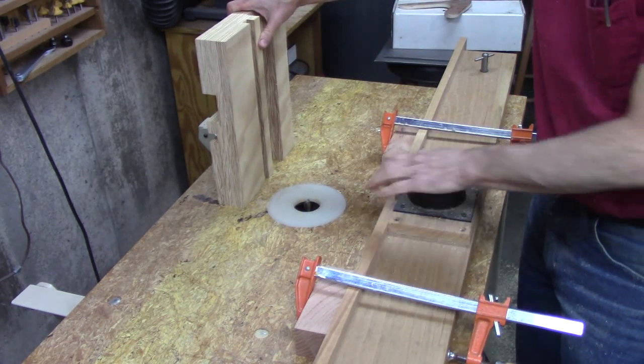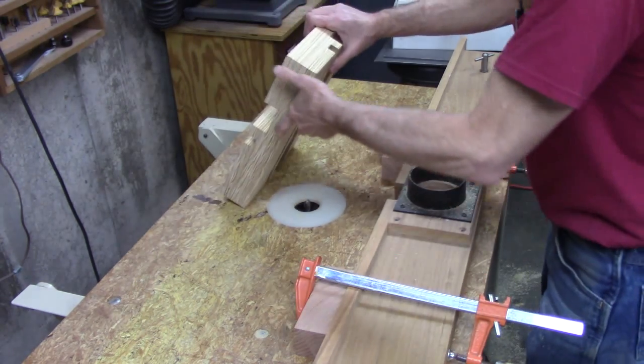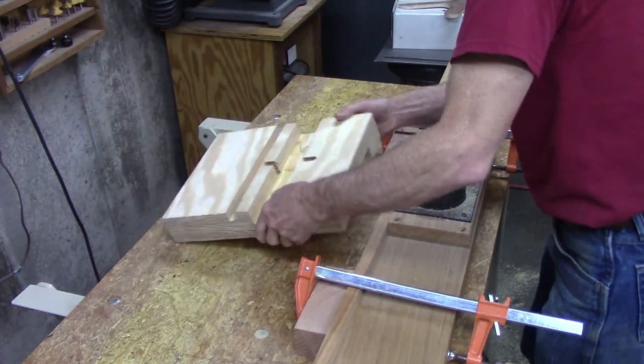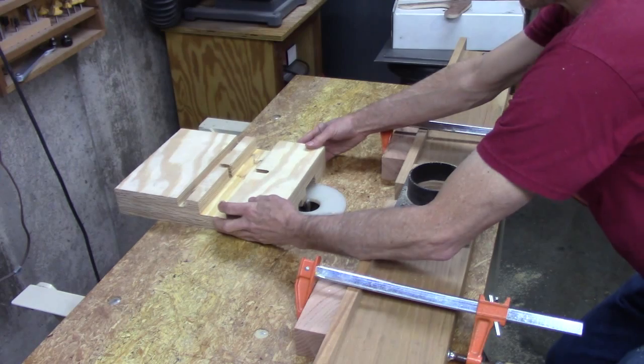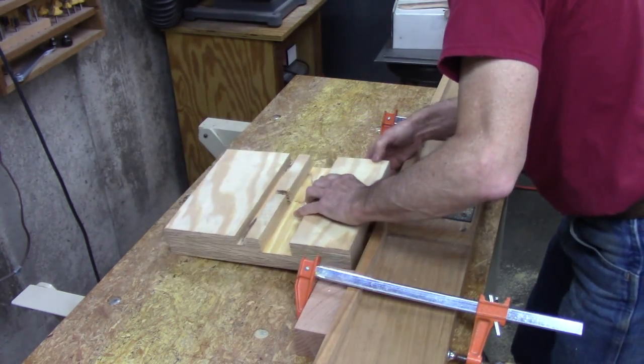Okay, on this router table I can put the fence on the other side. It's not the way I normally do it, but that gives me a little extra depth of cut. I think. That should do it.